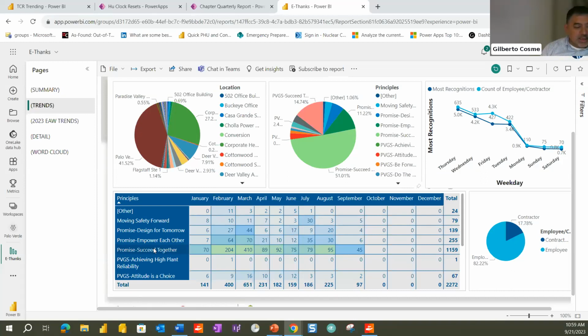That's right. And from a leader standpoint, I use this information when it comes down to our mid-year and end of the year performance, on how and whom recognized the individual and for what, right? So I keep track of this information because of how our consultants are performing, how they're helping shape and influence behavior. That's important information for me to have. Otherwise, again, I wouldn't have that without this platform, right?